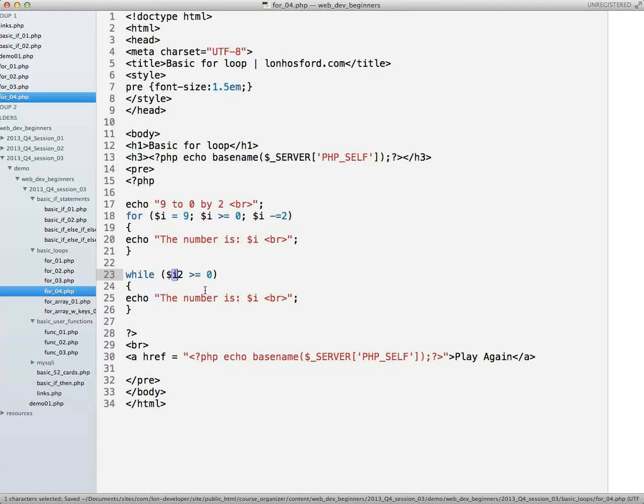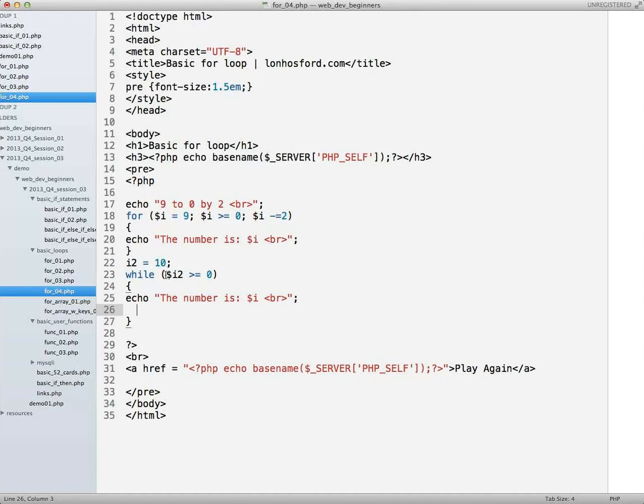This loop would go on forever, or it might crash, I'm not sure, because we haven't defined that variable. So normally you would just define the variable. While it's greater than 0, we might set it to 10. And then inside the loop we would manually manipulate the variable, in this case just to subtract 1. And we'll change this so it displays right.